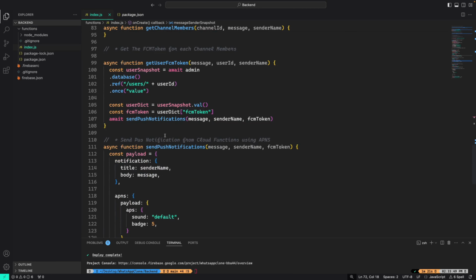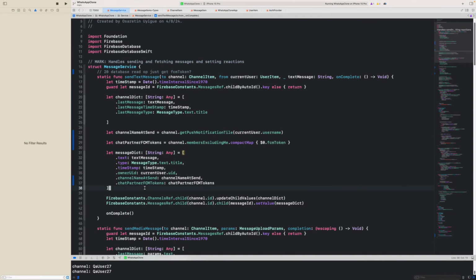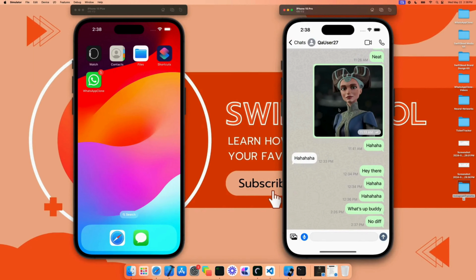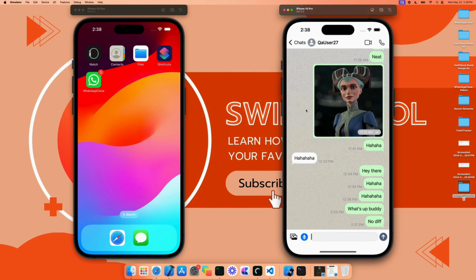Because if you have, like I said, 12 chat partners in a group chat, we would have to loop through all of this FCM token to get the FCM token for each one. But by just storing this information on the client side and handling it, it just makes our life so much easier. So that's it for this episode, guys. In the next episode, we're going to handle push notification for message reactions. So what happens when I long press on this message and I actually react to that message, right? I would like for us to send a push notification to the owner of that message.